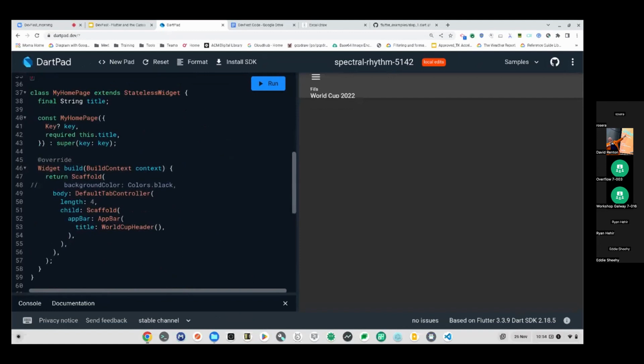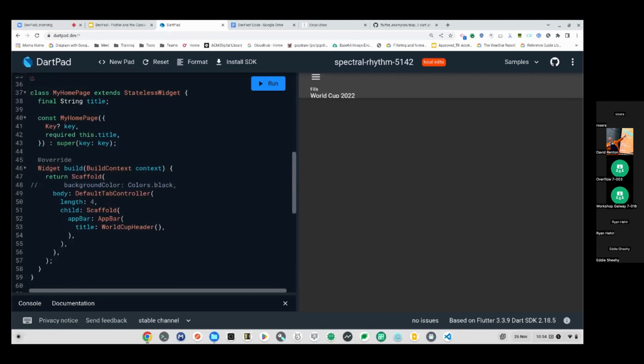In Flutter, the application construct is called a widget, and a widget is basically just a thing, a component. If you want to do something specific, this is what you look for. If you want a list, you look for a list. If you want text, you look for text. All of it is very self-explanatory.